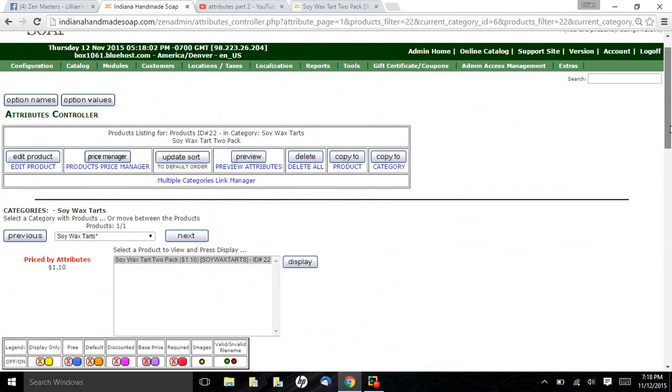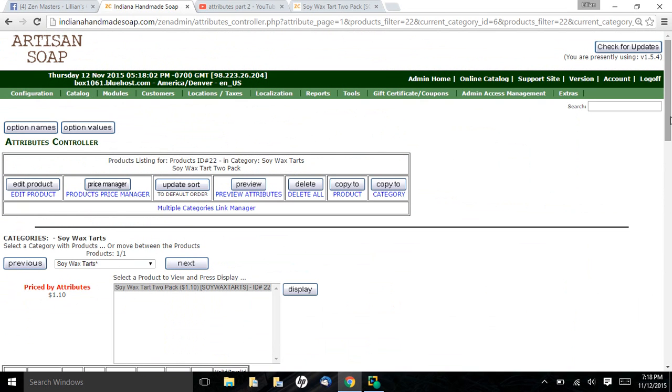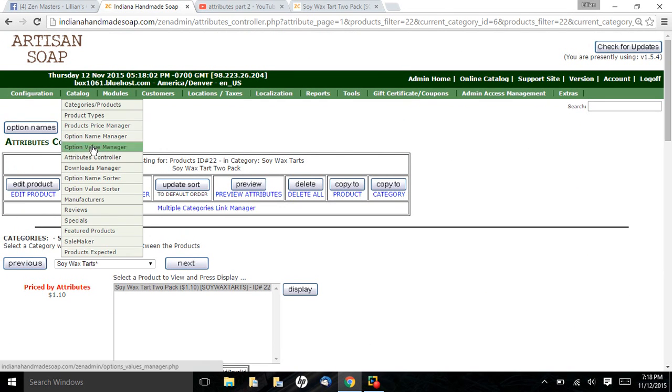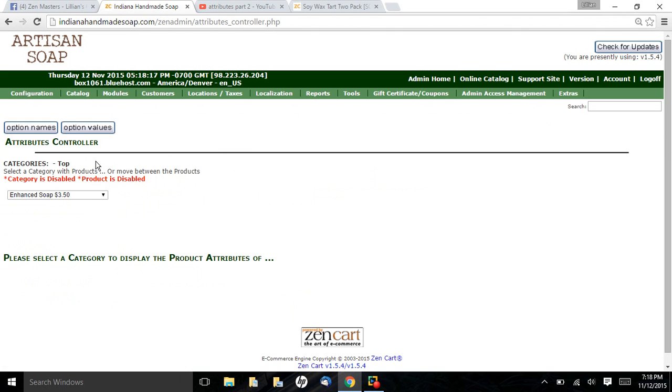Okay. Now the attributes controller says you go and glue yourself to this product. By doing that, you did Catalog, Attributes Controller, after making sure that your category had the product is priced by attributes radio button chosen. These are categories.